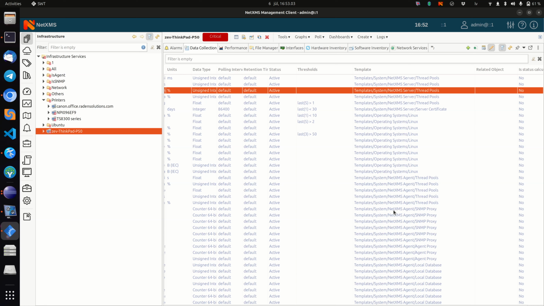Then I export template and I export dashboard. The person who gets this configuration, he imports template, he applies template on the node, or template is auto-applied to the node that he wants, and then he can map his node to the node that is in this dashboard export. And if he did all correctly, all the DCIs will be mapped and the dashboard will be shown correctly.